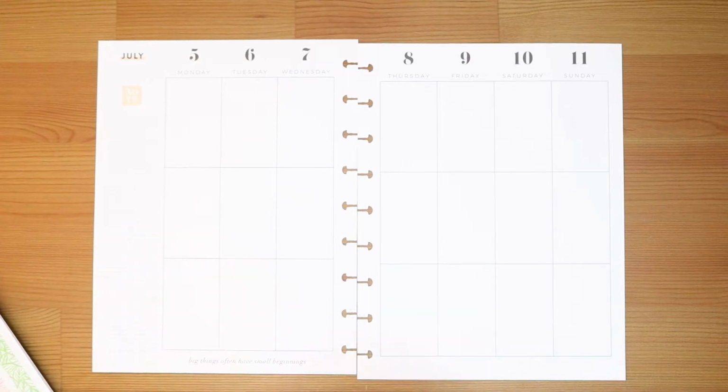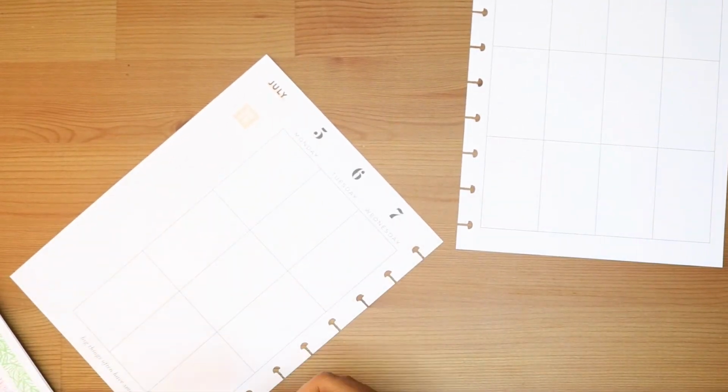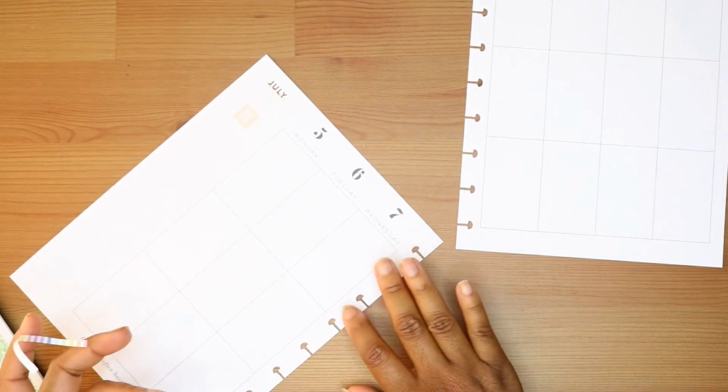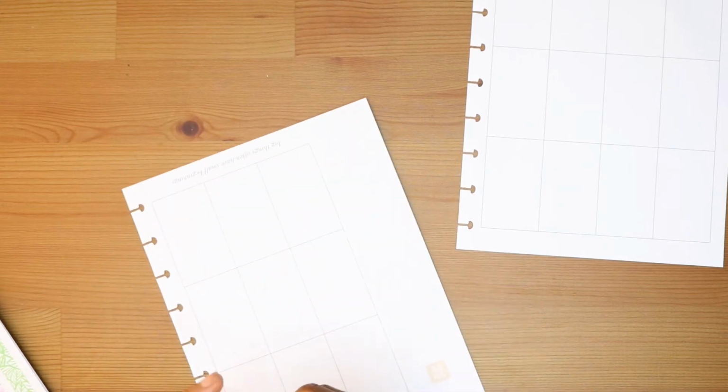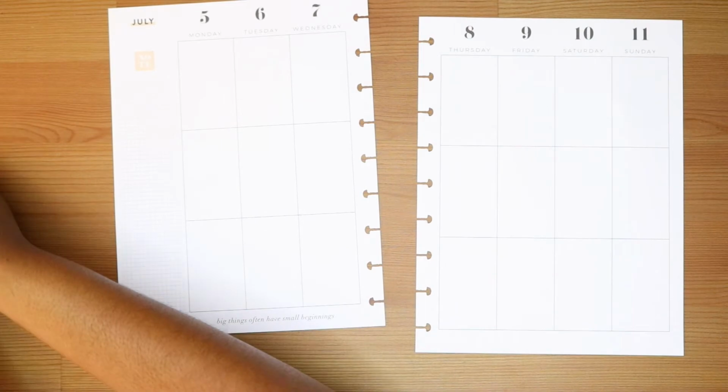So these bright, fun, stripe colors kind of spoke to me and I was like, I'm gonna do a bright spread just cause, well, why not? I need some color, honey. But like, I think I'm gonna wait to put the washi down last, okay.